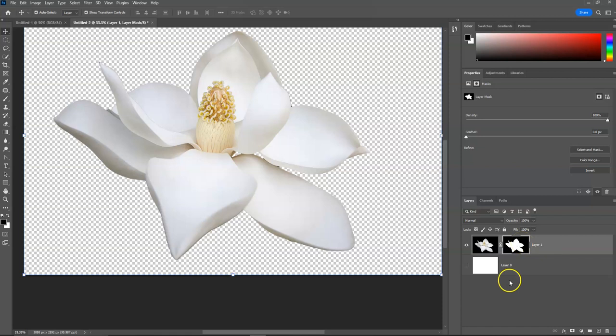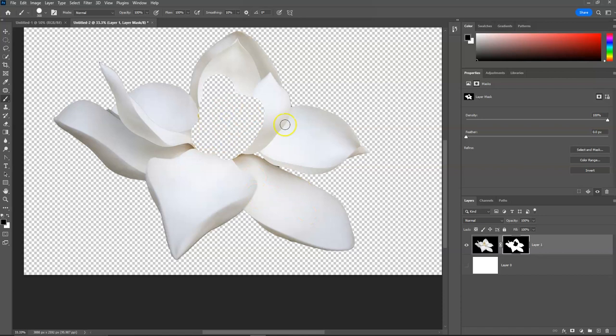And what you can do with a mask, which makes it very useful, is if you grab your brush and you've got black or white, black will hide parts of the image. So if I came in, I don't want to get rid of the center or whatever, you can see that it is removing it. Now the trick though is that it's not removed per se, it is really just hidden behind this mask of black. And so if we want to bring it back, all I do is swap the brush. You can press X as well, but swap it there. And voila, it is back.